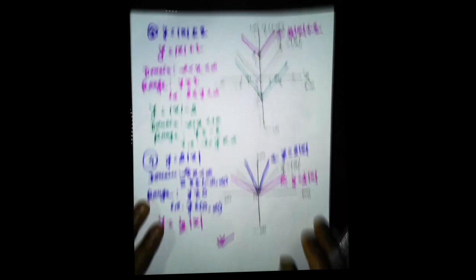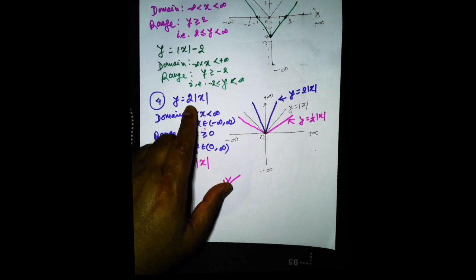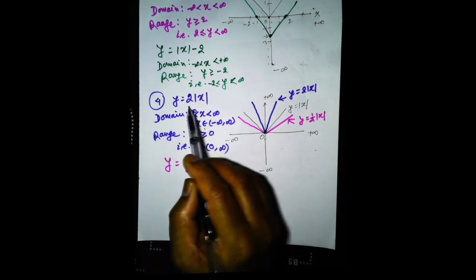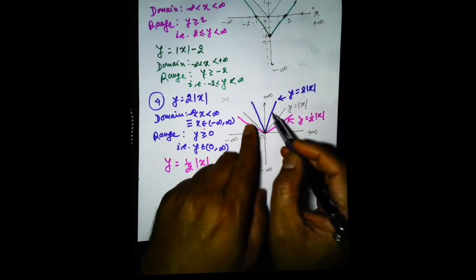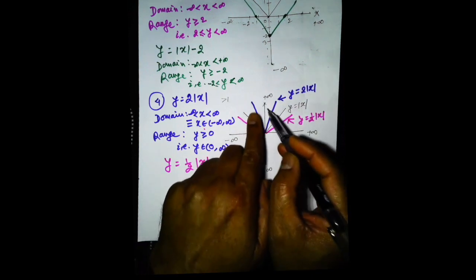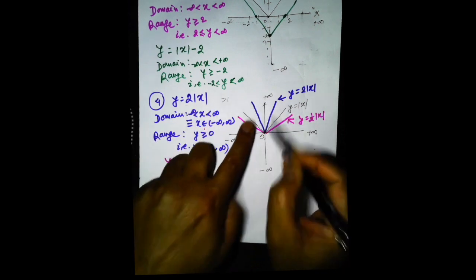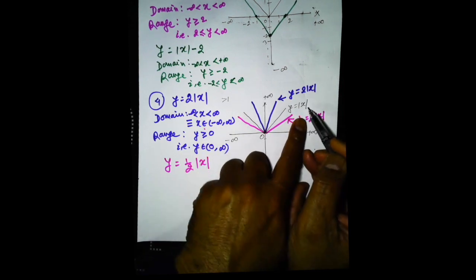What happens when you multiply the given function by 2? Here we have multiplied this given function by 2 from outside of this absolute x. That means we have multiplied by some number in the y quantity. In the transformation of graph, you have already learned that if this number is greater than 1, the graph will go nearer and nearer to the y-axis as this number increases from 1. So this graph lies even nearer to the y-axis than the graph of y equals to absolute x.